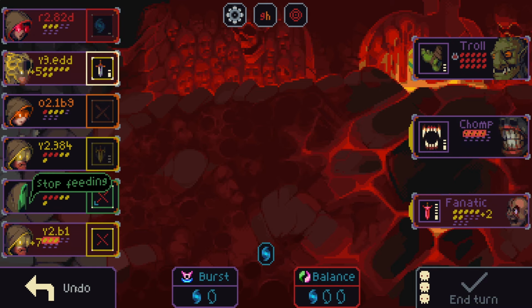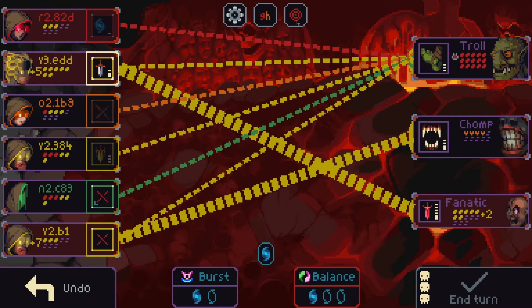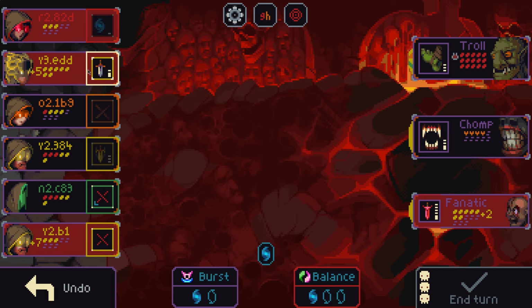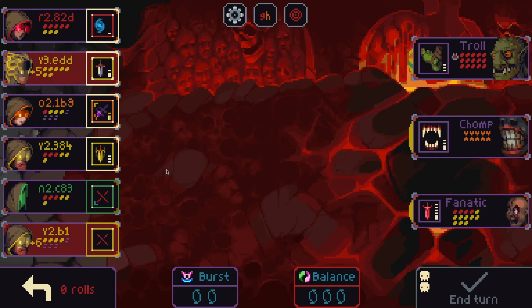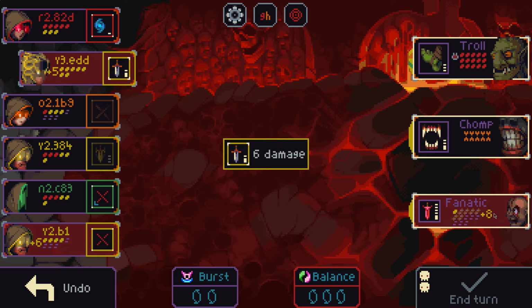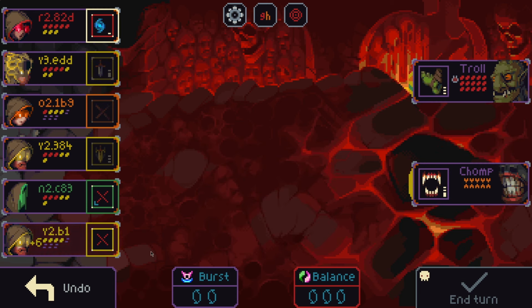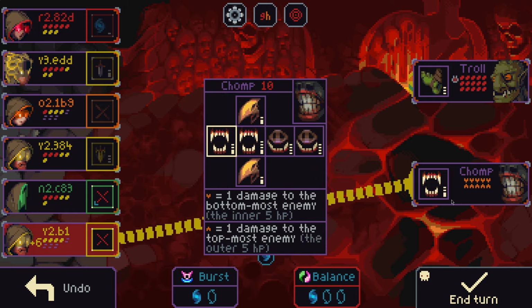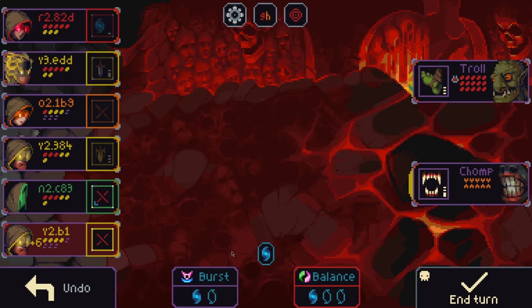That'll kill you. Stop feeding! I can't even kill you, but you're gonna at least kill yourself. I'm like, okay, how the hell do we do this? Kill a troll, maybe? 2 people die. Kill Fanatic. 1 person dies. All right, I guess I can live with this. He did roll X after all.